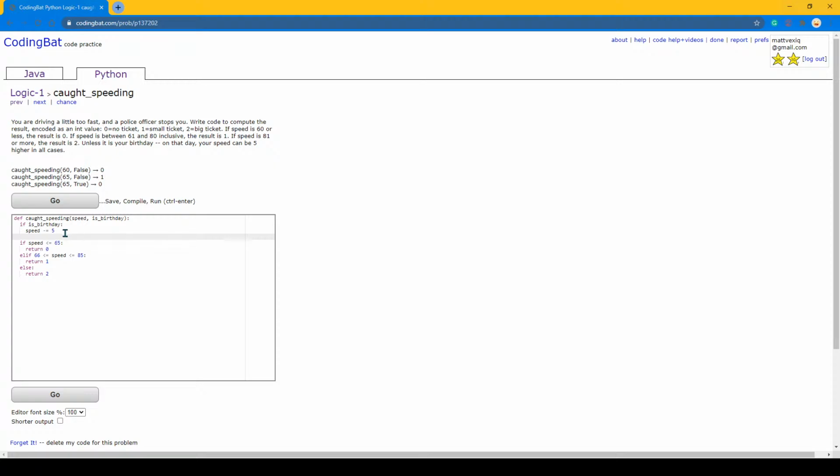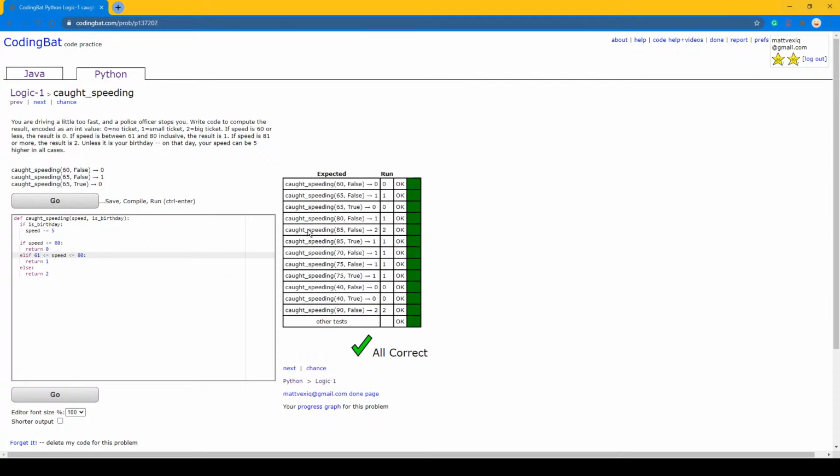But since we do this, we're essentially reversing the entire process, where we bring our speed down to the speed limit, or we bring our speed down by 5. And by doing this, all we have to do is just use our basic statements that we had in the second if statement. And when we run this, we can see that we get all of the cases correct. So, I'll let you guys look at this for a second, and then we can look at the similarities between all of the questions that we've completed so far.